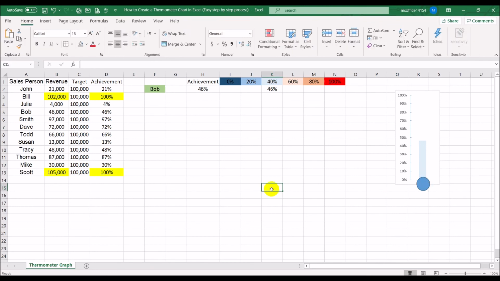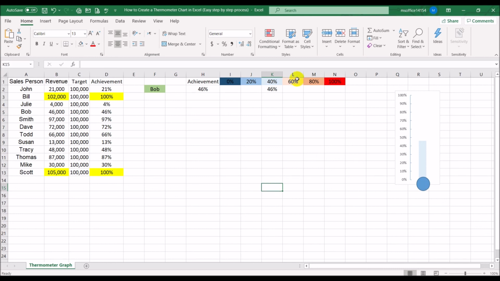So that's how you would do a thermometer graph. And like I said, this is very useful when you want a visual representation of achievements versus the target.